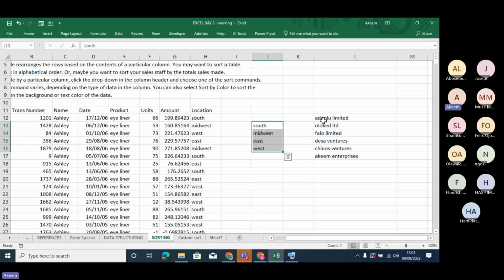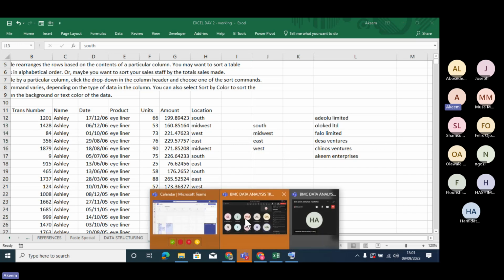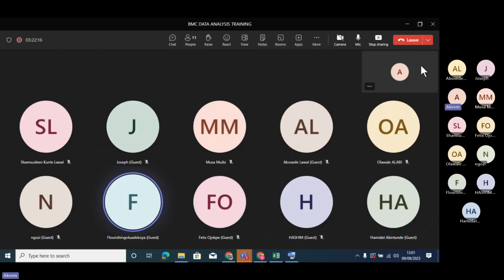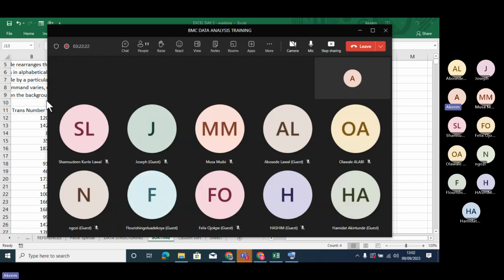After East, West. Done. Type done in chat box. I want to read the number of people who type done.